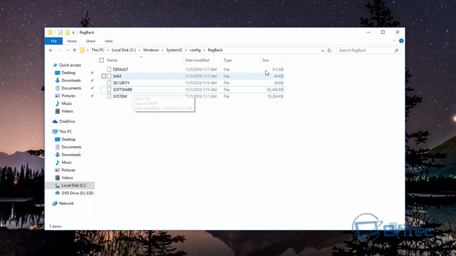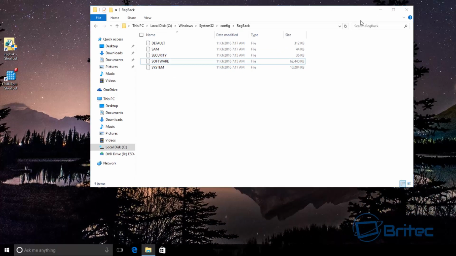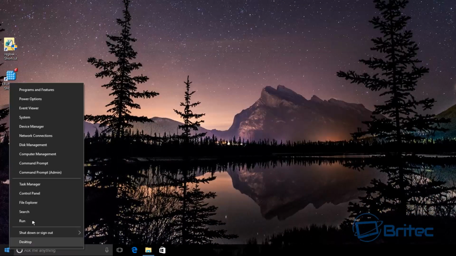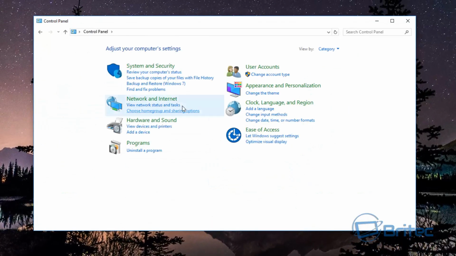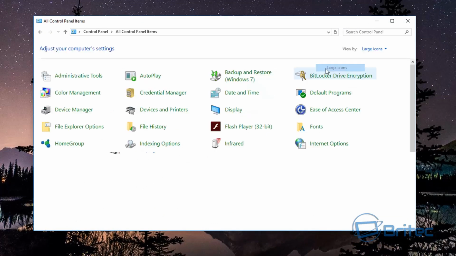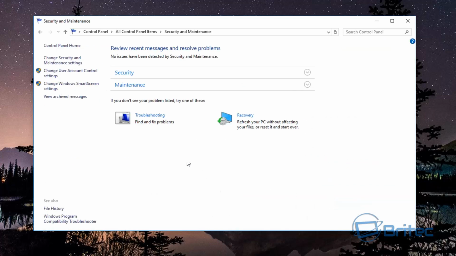So let's take a look at how we can run this. Windows does this for you automatically, so let me show you an area that Windows uses. We're going to right click on this and go Control Panel. And inside here, if you're looking at the category area, you can just come up to View By, go Large Icons. Look for Security and Maintenance if you're in Windows 10. If you're on Windows 7, it's going to be something like Action Center, and just look for the blue flag. So click on there, and inside here you will see Security and Maintenance.